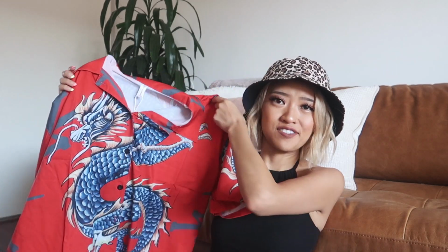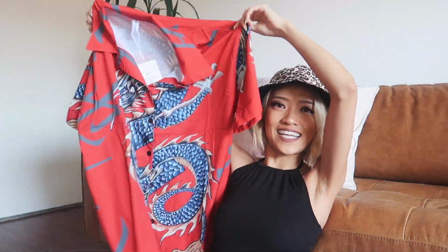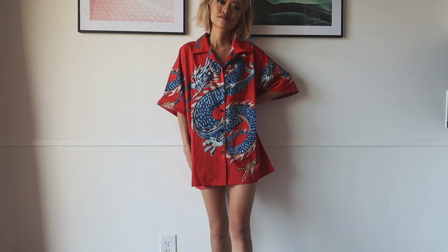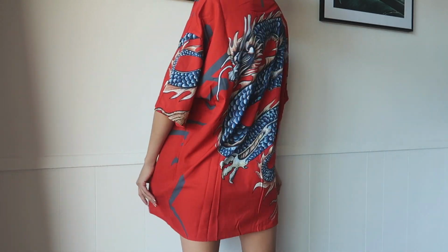So this next item is a little bit different from what I think I usually wear, but I really love it, and I feel like I've seen this a few times elsewhere in the past, and I saw this on their site and I just really wanted to get it. It's like another long polo tee, but I want to wear it as a dress. It's a little too short to be worn as a dress, so I'll just have to wear shorts underneath, but they won't really show. And I don't know what it is.